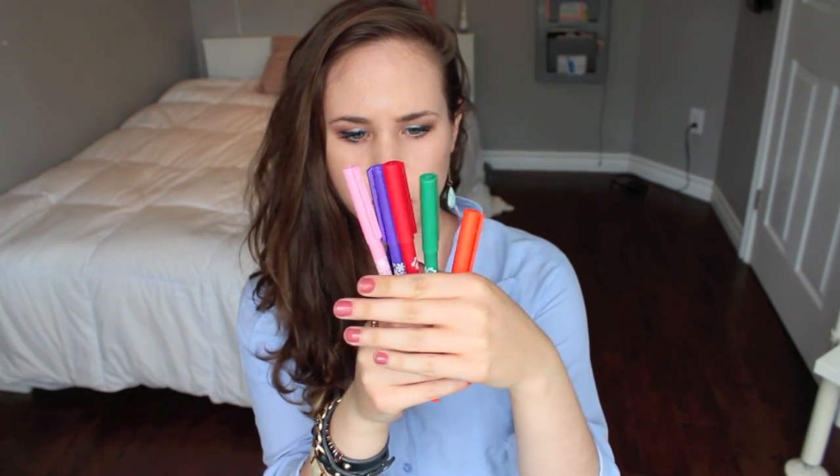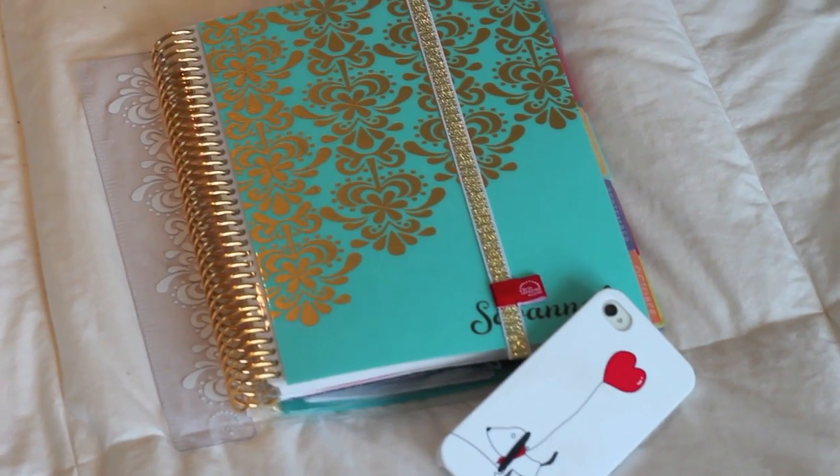Then I got some of these markers, and these are really cute, and I got them from Erin Condren, which leads me to the most exciting thing in my world. So when I found out about the Erin Condren planners, my excitement level was up there with when I found out about geocaching, Monopoly, and Paint by Numbers. Erin Condren is essentially like gourmet planners — you get it all gourmetly made. This is what mine looks like, and my name is there. Mine is a sort of teal color with gold on it, and oh my god, this has changed my life. I am such a nut when it comes to to-do lists and planning.